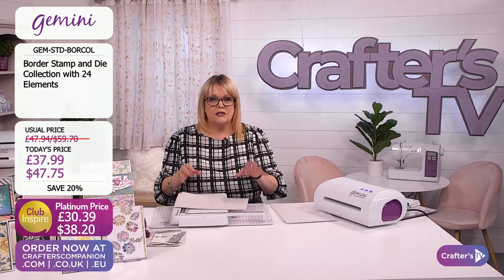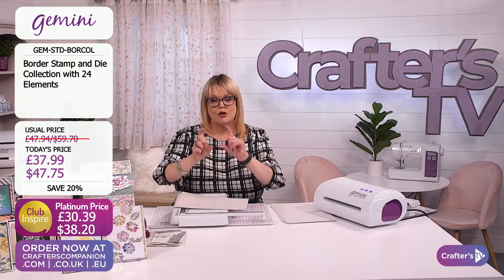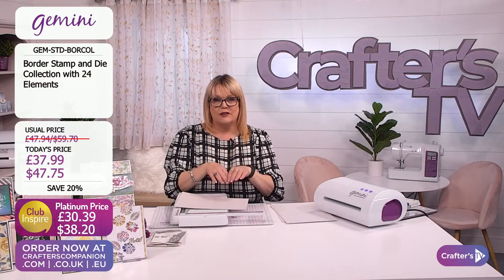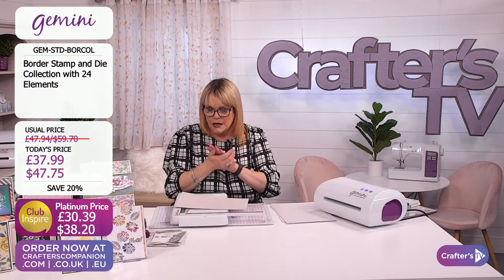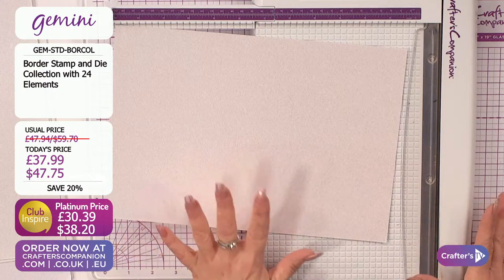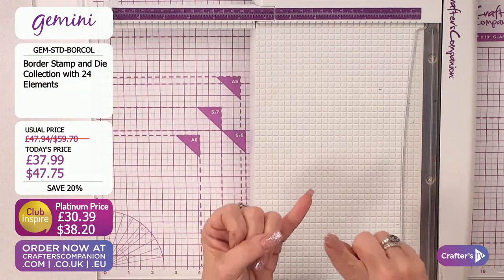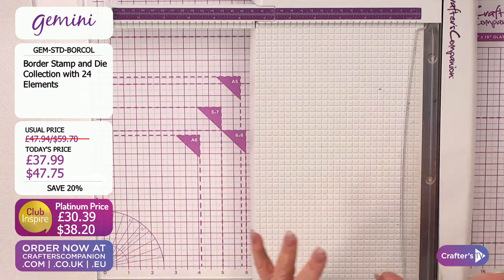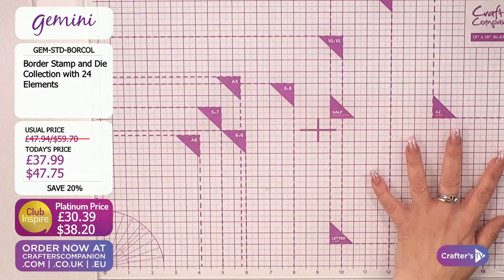So what we're going to do first of all, we're going to cut out all the pieces that we need for the four sides. We're going to cut the handle part out, and we're going to cut the bottom part as well, for the inside and the outer part of the bottom base of the box. So first things first, get your cardstock and we're going to use our larger guillotine. Now if you don't own a large guillotine, you can do this with a ruler and a pencil, a craft knife and a craft ruler, because of course you can use your glass mat to do your measuring as well.